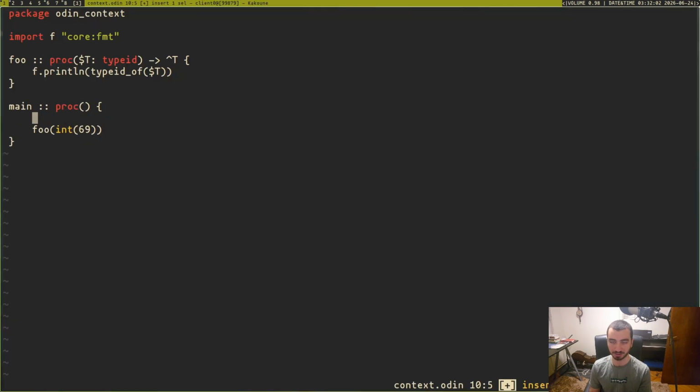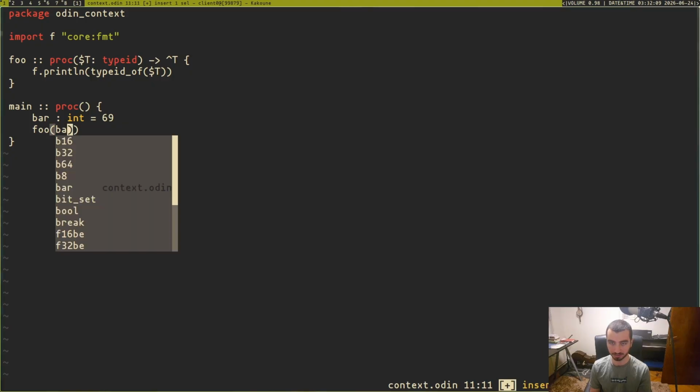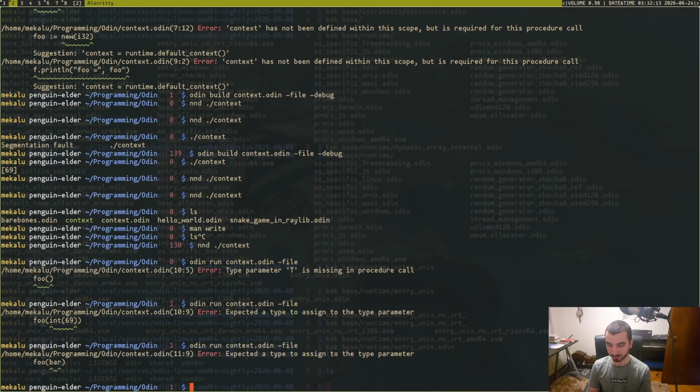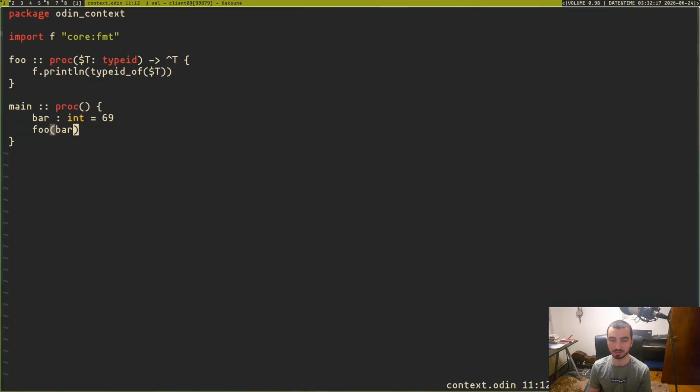Okay, we cannot do that. Bar int 69. Bar. There we go. Okay, hold on. Expected a type to assign to the type parameter.